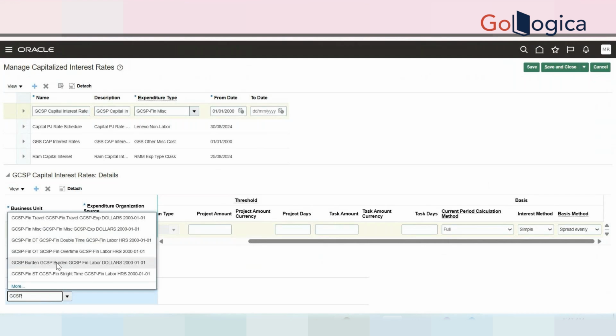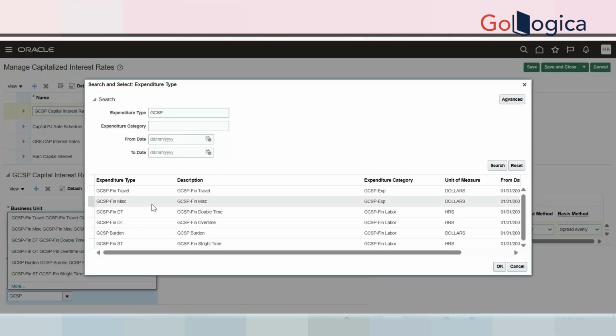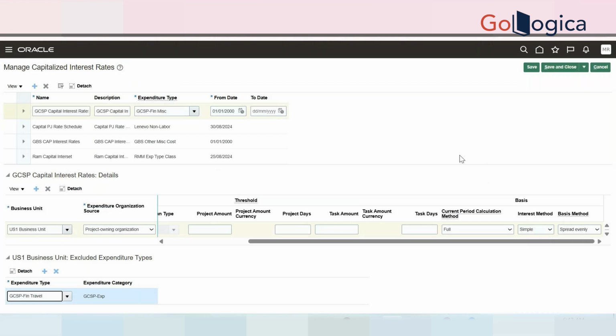For this expenditure type, even though it is booked to a project, it won't calculate interest. For example, I am giving travel: I don't want to calculate interest for that, as it is expenses. So you can add the excluded expenditure types also.